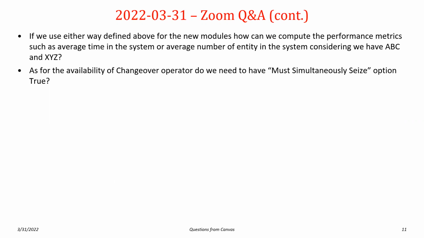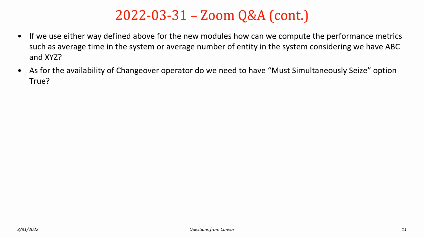You could also do it if you destroy the entity at the end of the assembly station; you could also create a tally. So it's really not so much choosing one and how to do it. It's, based on what I want to compute, what's the easiest mechanism to implement it? Okay.